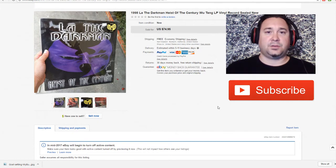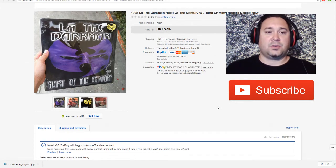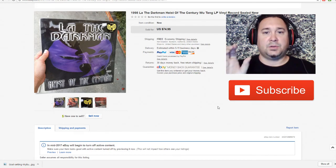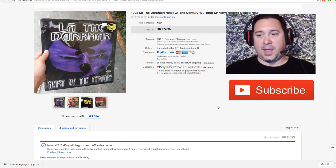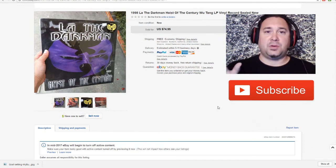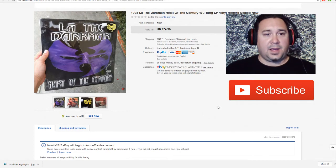Look out for sealed LPs. If you can't scan them with your scanner, you can also use the Amazon seller app to use their little pixel scanner. If you're not familiar with that, just Google Amazon scanner, and it should be able to show you. And if you have the app, you know what I'm talking about. It's the little dots that recognize white balance. And you don't even need a barcode. You just scan pretty much the cover of a book or pretty much anything.